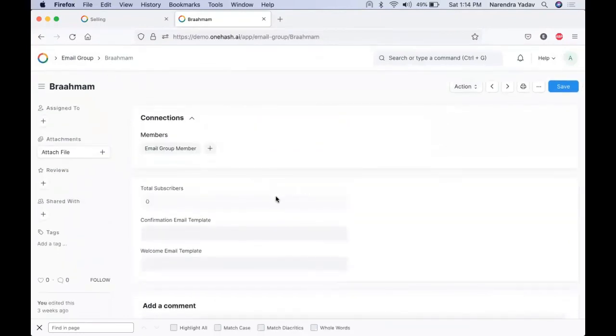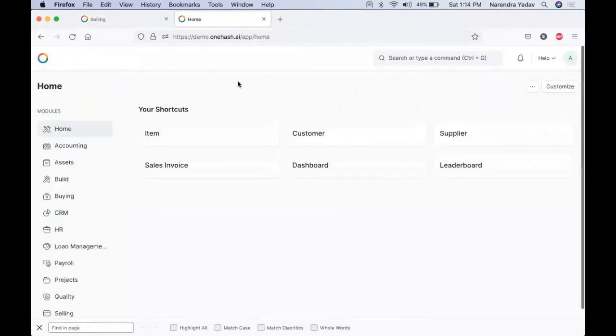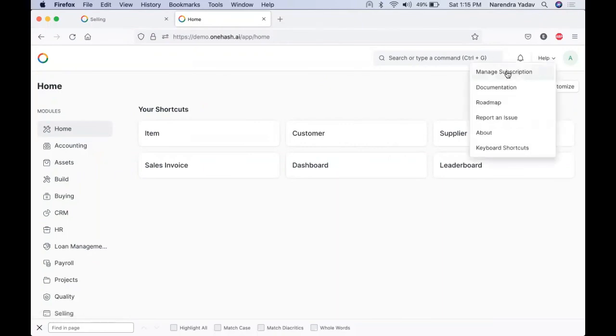For the email list, if you want to set the confirmation email template or welcome email template, that can also be done. To stop spamming, complete spam control is available. All the data is saved in line with GDPR compliance at any point in time. All the personal information can be removed with a single click of a button, and you have complete access to your management. You can take help from the help documentation, you can review the upcoming things in the roadmap, and you can suggest all the open things that you want to add.